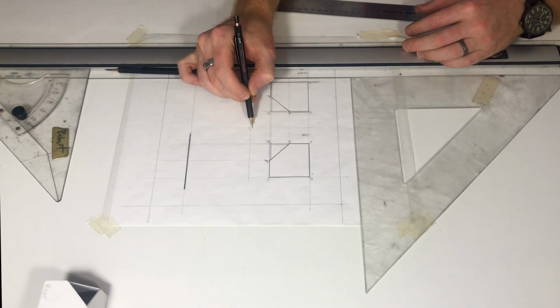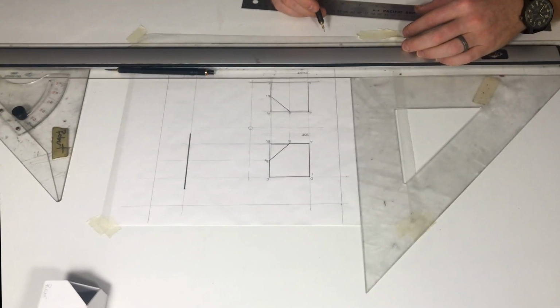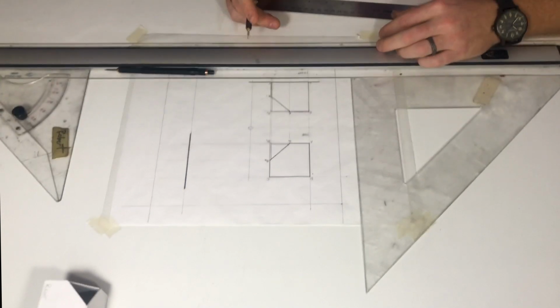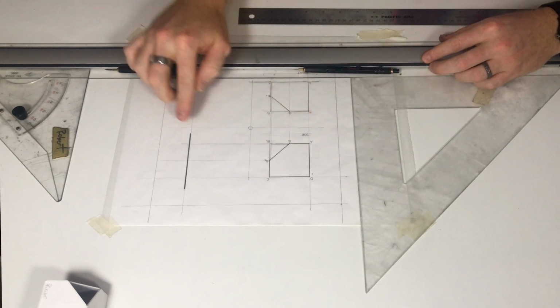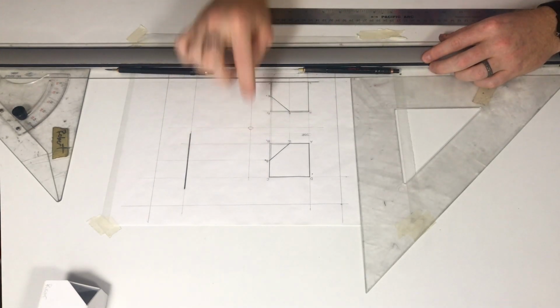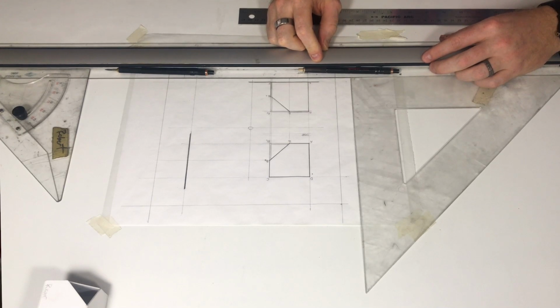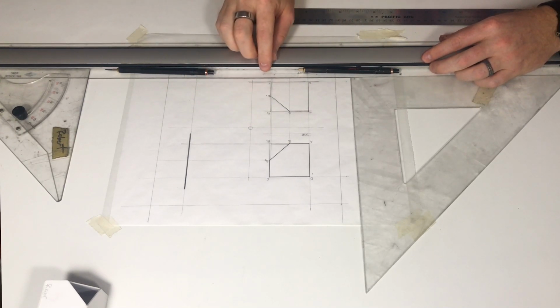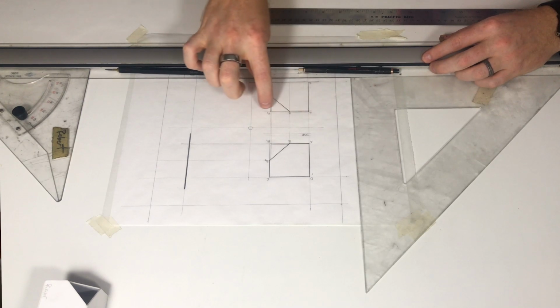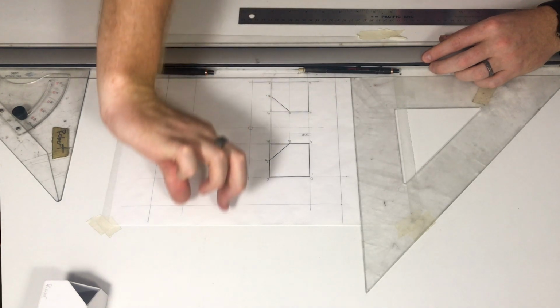I need to circle this, just doing it for the video, and you'll see it circled in the examples, again, just for reference so you can see it. It's something that actually kind of fades away as you do the drawing. So I've set up these fold lines which are intersecting to define my hinge point, and we can start to build from there. So let's say I want to bring this view over and around the corner and up.